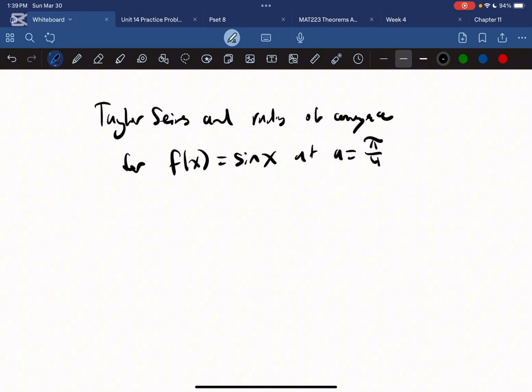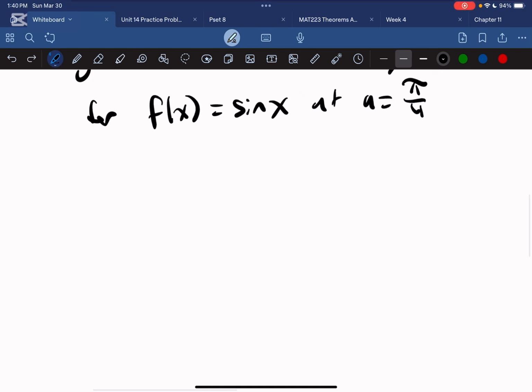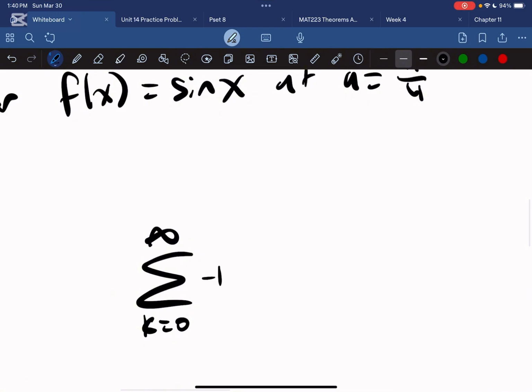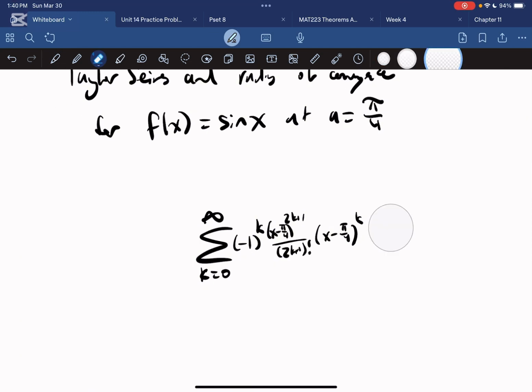All right, now before we do anything, we have to see exactly how we're going to do this, because it's very easy to just rush into this, be like, oh my god, let's do it. Let's just have the Taylor series, the Maclaurin series for sin, right? So this is negative 1 to the k, x to the 2k plus 1 over 2k plus 1 factorial, and I guess we'll just shift it to the left. But no, you'd be wrong. Even if you have x minus pi over 4, no, you'd be wrong. I'll now explain why.